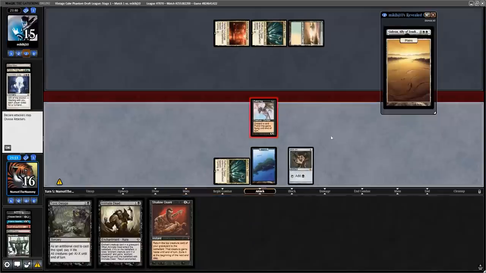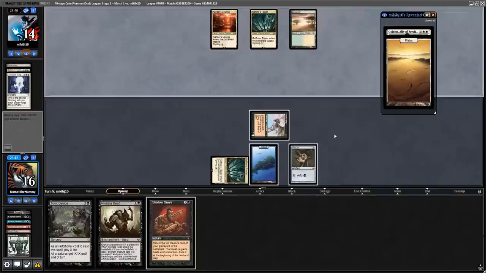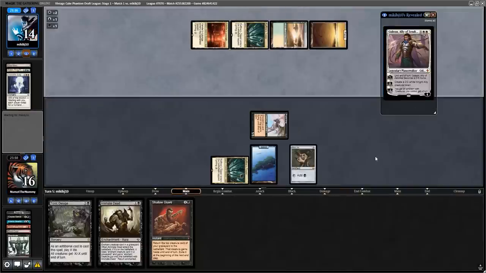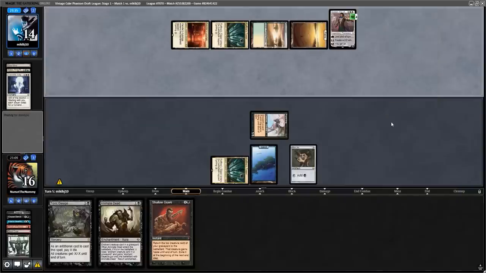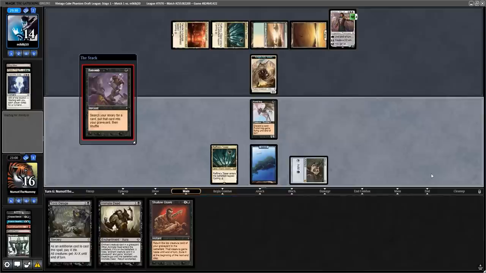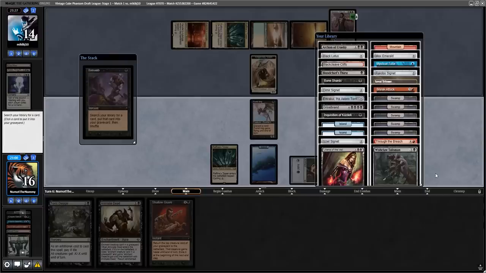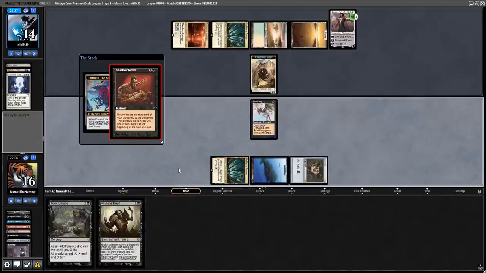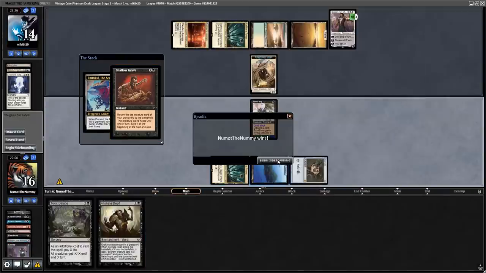So they're just going to go land Gideon next turn. Come on, deck. You're too good to go down like this. There it is. 1, 2, 3, 4, 5, 6. All right, that's lethal. We go Entomb. Mommy Emrakul. Shallow Grave. And that's the game. All right.